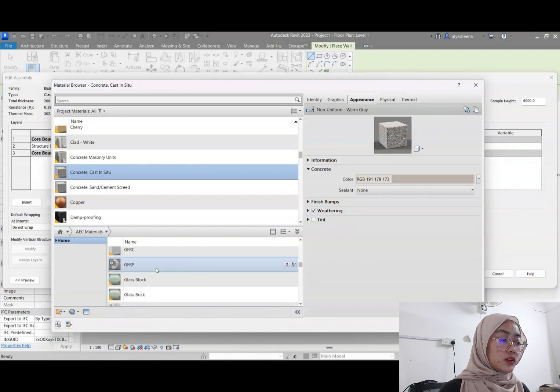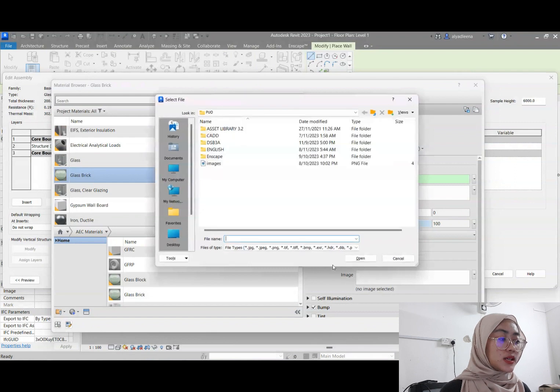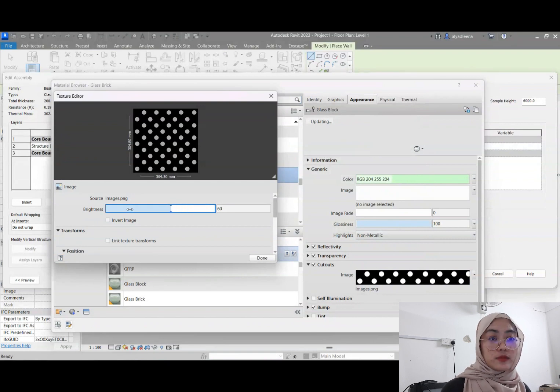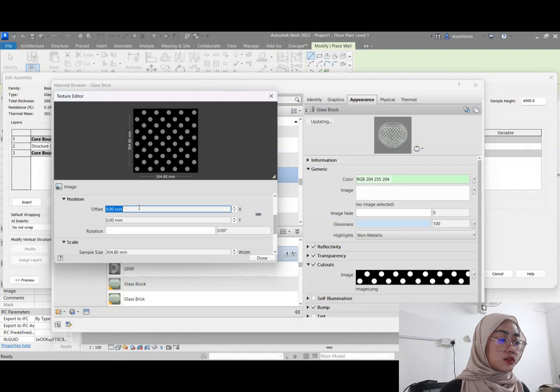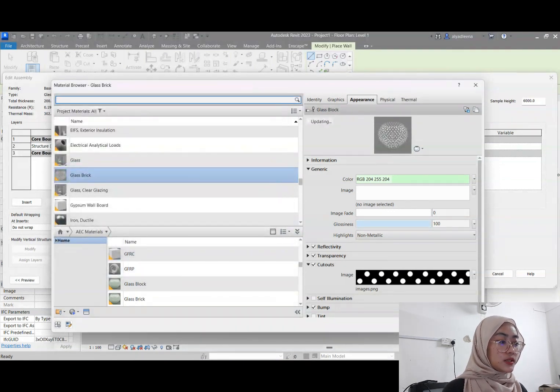Make sure to upload the material and then press cutout and choose the polka dot image that we have downloaded previously and just change the brightness. Press apply and then OK.